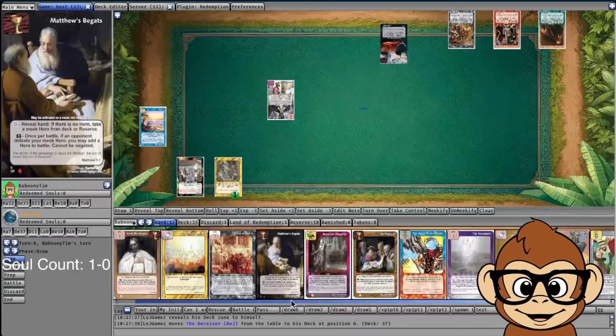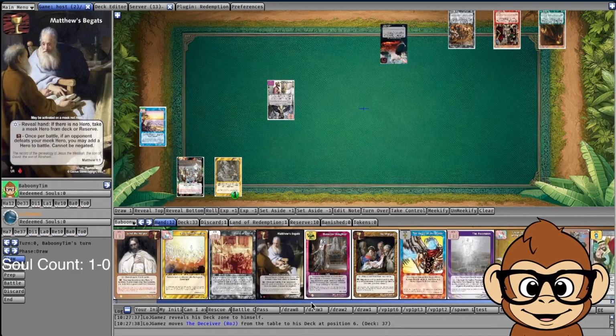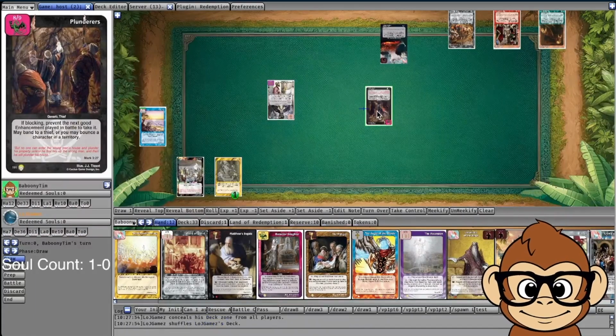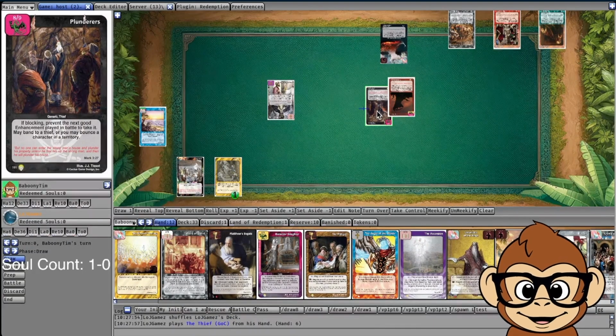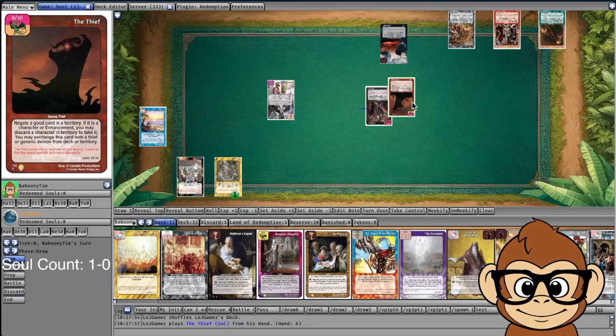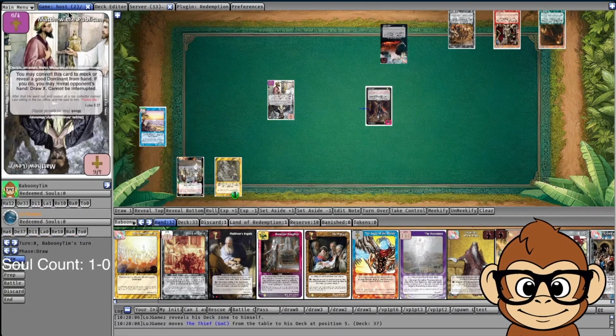He's using a Deceiver card, which will be able to exchange a card from his deck or reserve, but reserve is off limits on turn 1 and turn 2. Okay, so here comes the Plunderers. If I had a good enhancement in my hand, he would have been prevented by the Plunderers and taken. Bans to a Thief.